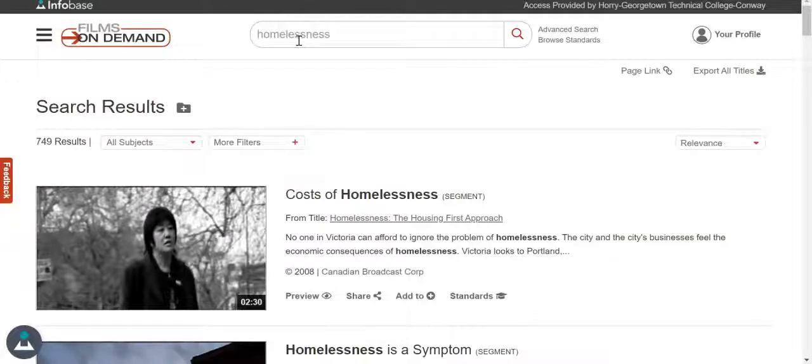But if I wanted to narrow that list down, I could by adding more search terms. So let's say I wanted to focus on homelessness in the United States and the causes of it, I might construct a search that said homelessness and United States and causes. And then my list would surely be much smaller because I've put in more search parameters for it to look for.